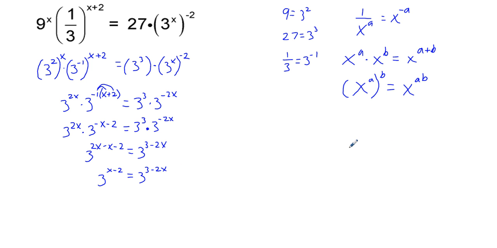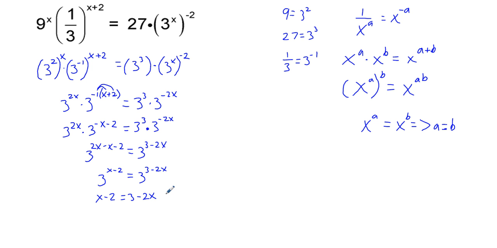Now I'm going to put another rule at the right. If we have x to the power of a equal x to the power of b, we know if we have the same base, we know that therefore a would have to be equal to b. And so we're going to use the same principle. Since we now have a common base, we're going to put x minus 2 on the left side is equal to 3 minus 2x.